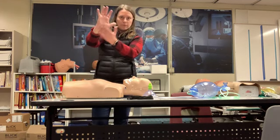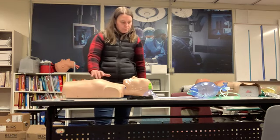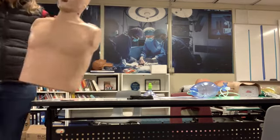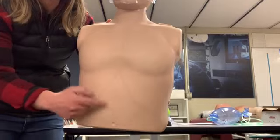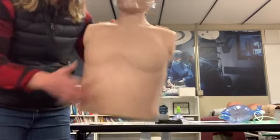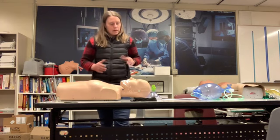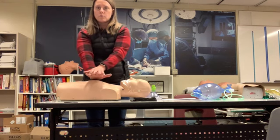And then I'm going to use the heel of my hand, this part here, and I'm going to be putting that on the breastbone or the sternum, on that lower half, but not on that xiphoid process. So your xiphoid process is where this comes together and you have that lower end of your sternum. We don't want to put our hands on that. So we want to be up more in this area here on this lower part of that sternum, but not on that xiphoid process. And again, then I can lay my other hand on top of that first palm.